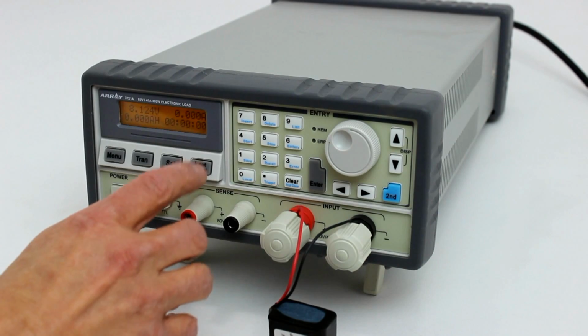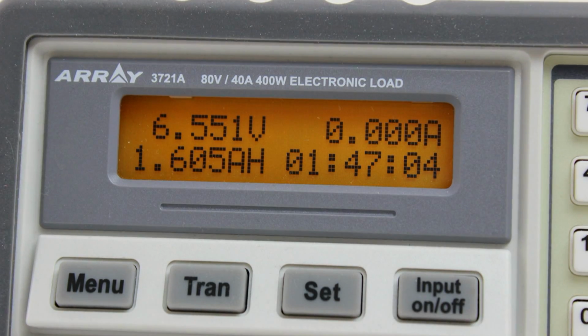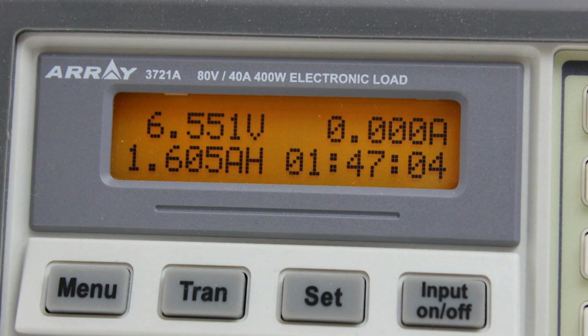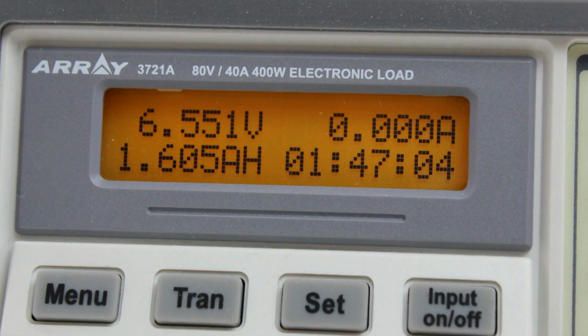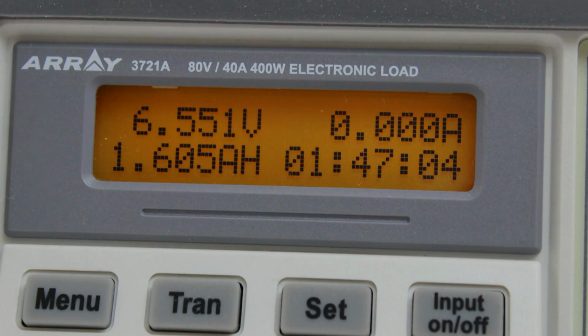Step 7. Press and release the second button and then press the sixth or battery button to exit battery discharge mode. The specifications for the type of battery under test should be consulted to aid in the selection of the appropriate discharge current rate and termination voltage. These values will vary depending on battery chemistry.